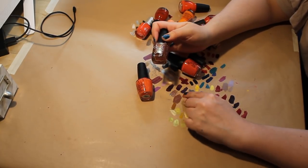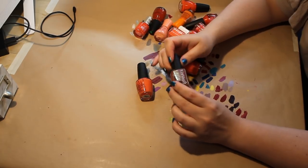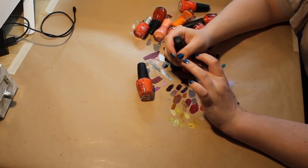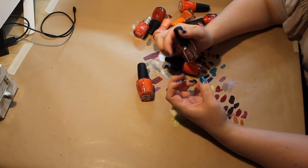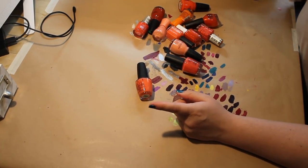I don't typically look great in shimmers that have that cool shift. It gives me zombie fingers. And if you don't know what zombie fingers are, they are what your fingers look like when you're wearing a polish color that does not flatter you and just makes your skin look, you know, sallow and pasty and dead. So this is a zombie finger polish for me. So I'm going to pass it on to someone who'll love it.